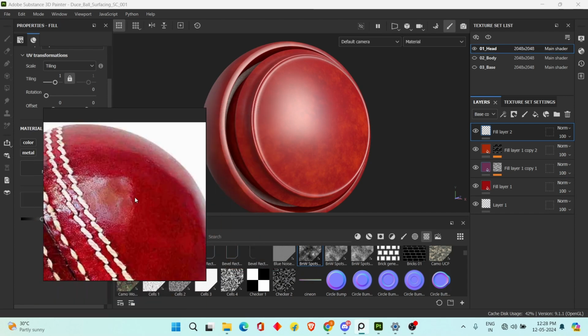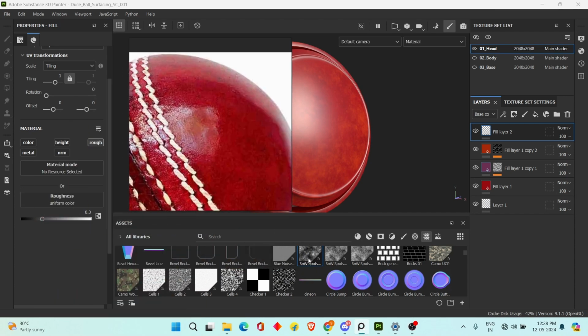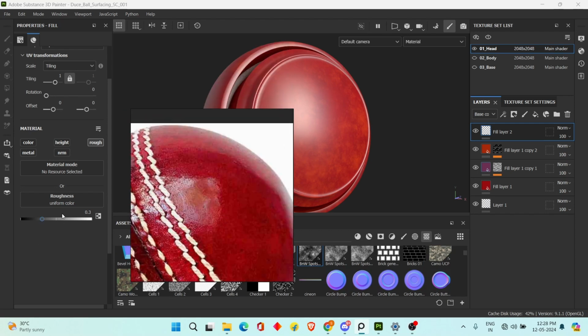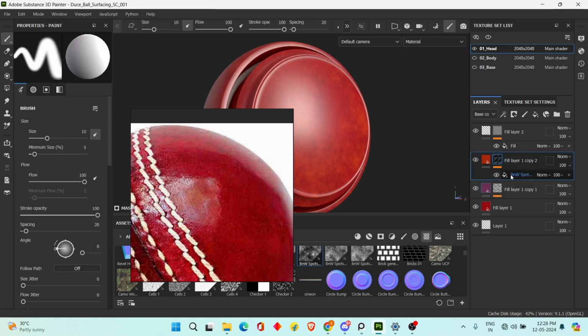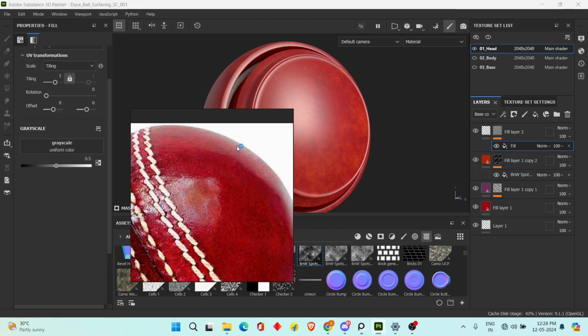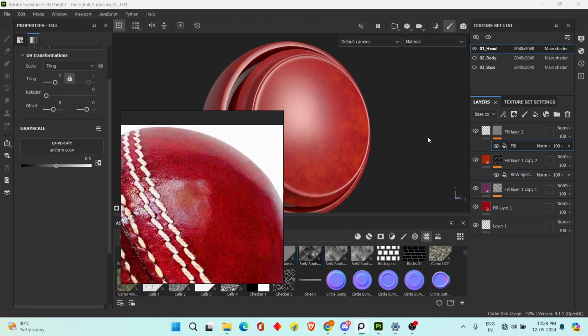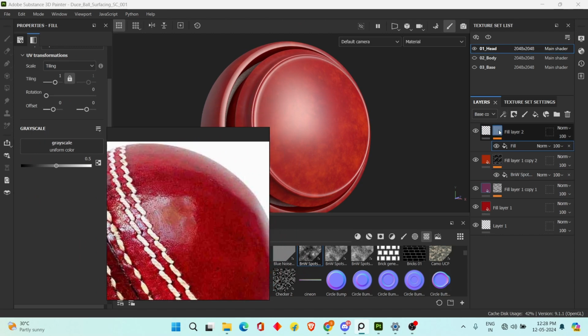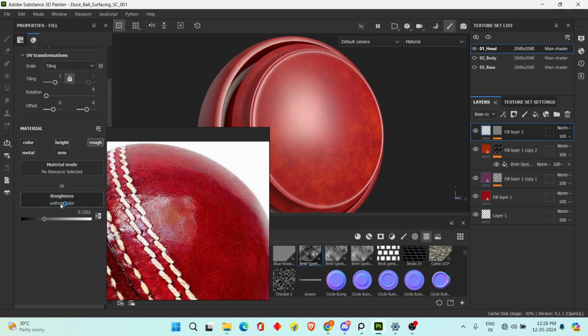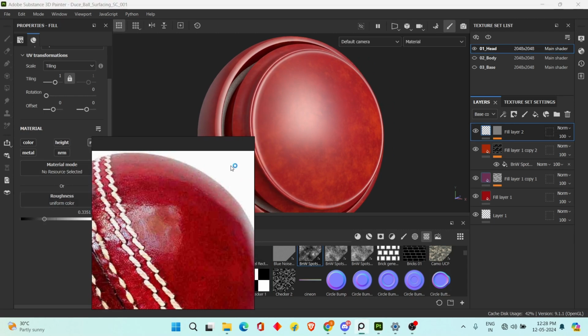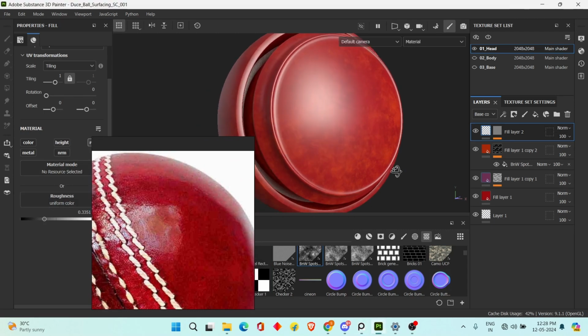The roughness we can directly add on the map, or we can use the roughness as a slider and we can control it with the black mask and the fill layer like we did here. This is a little non-destructive workflow, but it depends on your workflow. You can directly use it here. It really doesn't matter that much.